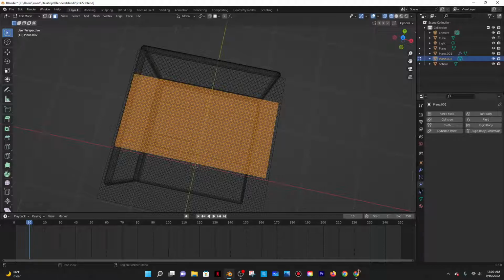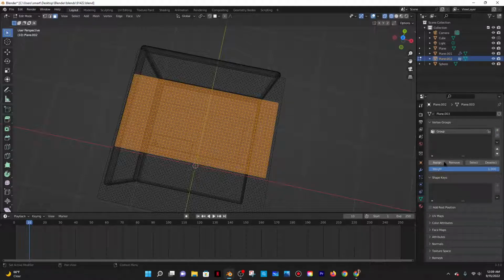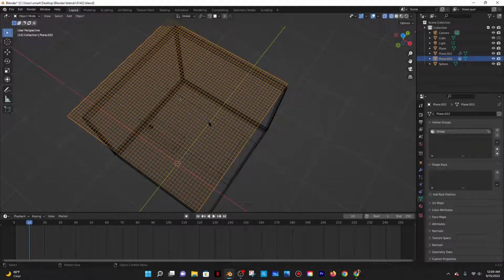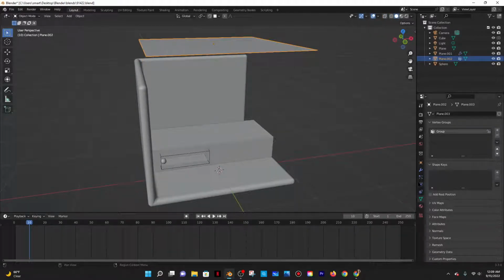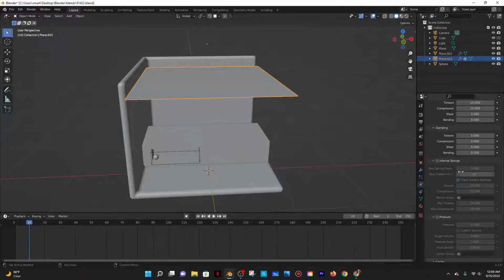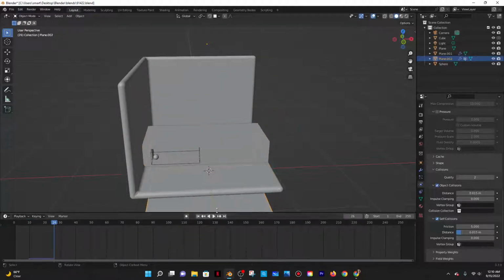Then I can go into vertex object data properties, click add vertex group and then assign. Now if you go to weight paint mode, not everything's going to be blue, but I'll have that red. Now if I go to object mode and go to solid view mode at the top and go to physics properties, make it a cloth, scroll down and do self collision, I believe that if I play it, it should take the shape, or not.